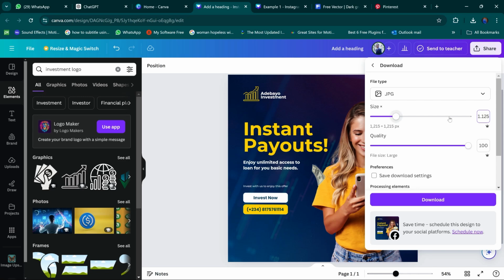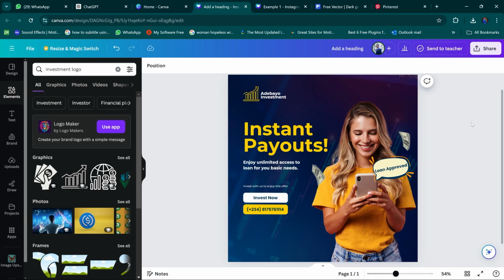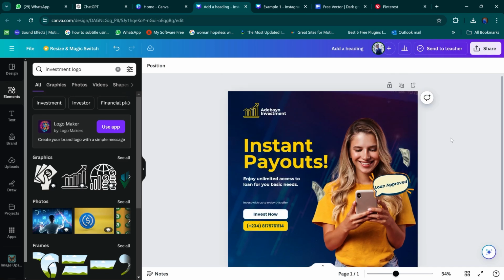It's going to boost the size of what you have instead of that. So I'll just leave it at what I have. You can go to times 2.75. Let me just stay with my one and download it. The moment you download it, you find it on your device. So you can save this and share it with your friend. Let them know that you are making a great improvement on your design.